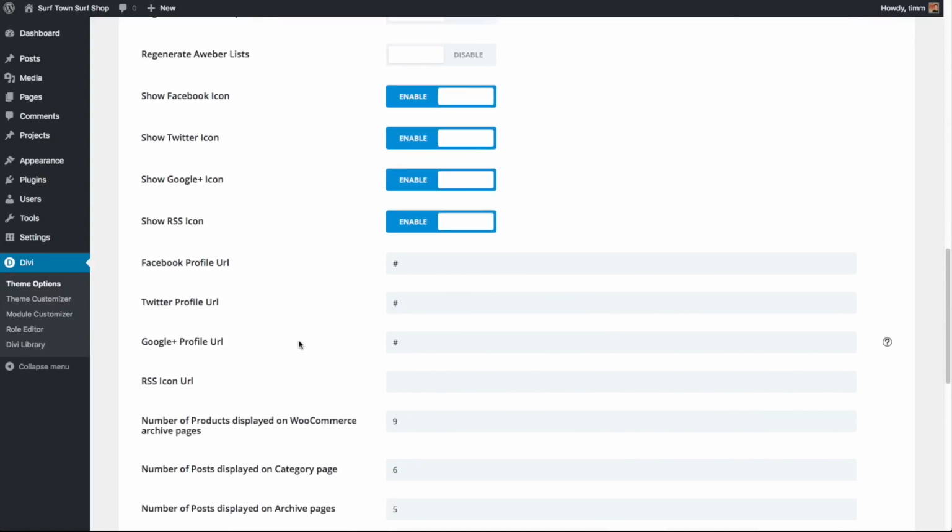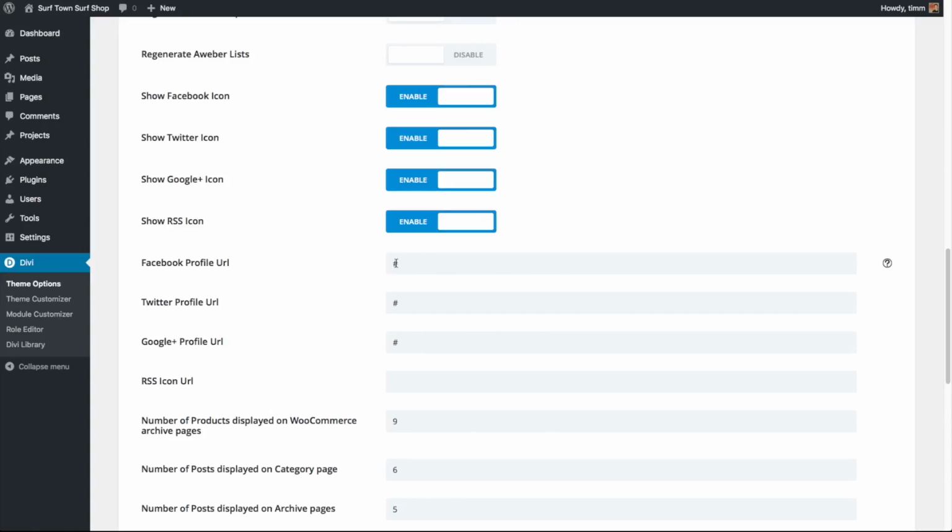Okay, then when we scroll down here a little bit farther, we've got this show Facebook icon, Twitter icon, Google Plus icon, and RSS icon, and this is for your social media accounts. If you have all of these accounts, you might want to leave that on. If you don't have all of those accounts, you want to turn that off, and there are different places in the footer and in the header where you can choose to have these display.